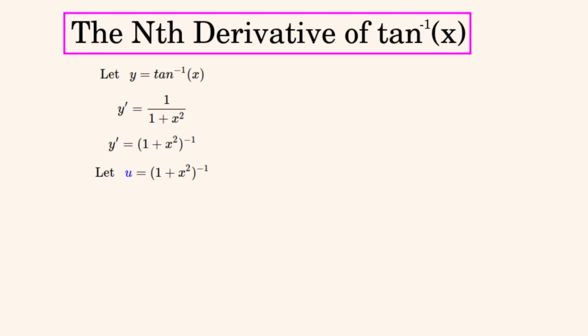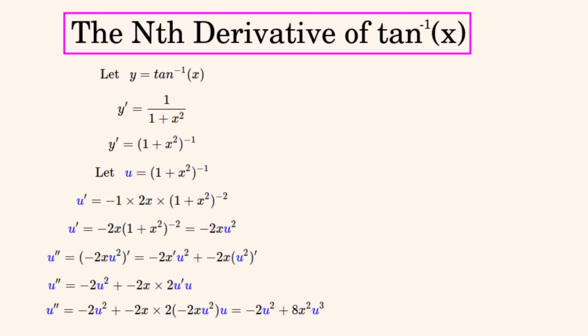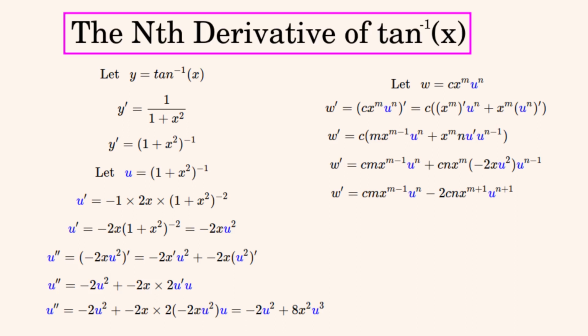We'll assign a variable u to be equal to this function. Then we'll calculate the derivative of u and express it in terms of u. And this is the second derivative of u. We'll assign w to be this arbitrary term, where x and u are raised to the power of these integers. And so this is the first derivative of w. It splits into two terms, so that in the program we'll have two terms splitting from any one term when we try to find the derivative of it. This is similar to the tangent and inverse cosine functions. We'll use this in the program to construct the next derivative from the previous derivative.